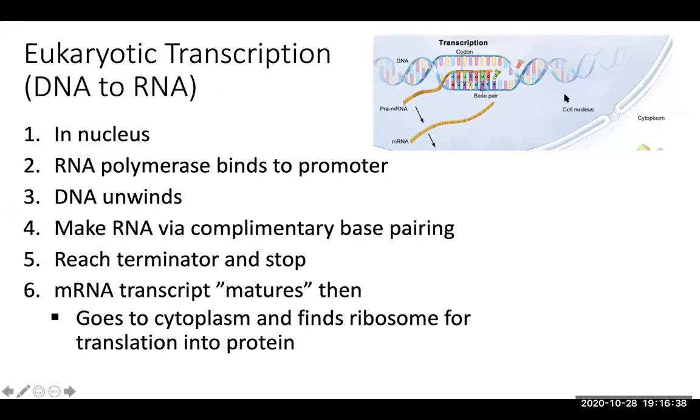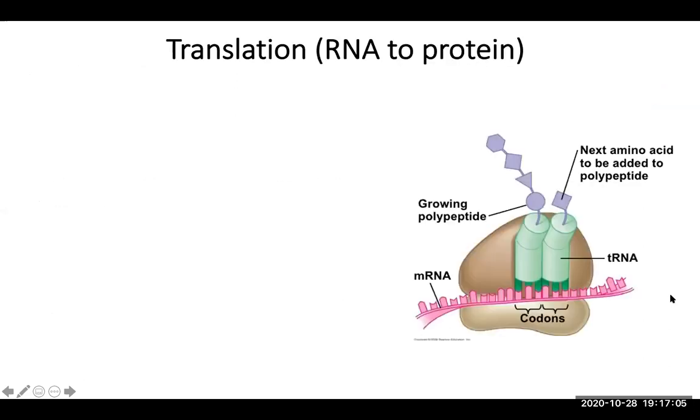The only way to safely move out of the nucleus into the cytoplasm is to get that cap and poly-A tail, okay? And then once it's in the cytoplasm, it has to find a ribosome. The ribosome could be free floating in the cytoplasm, or it could be bound to the ER, right? Rough endoplasmic reticulum. And then you'll begin translation once you have the ribosome.